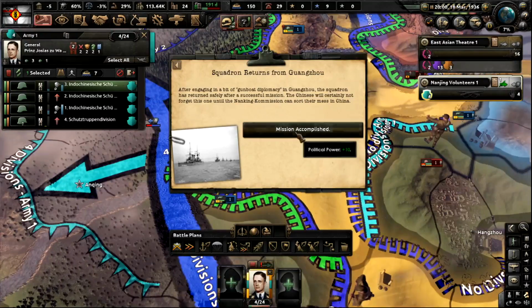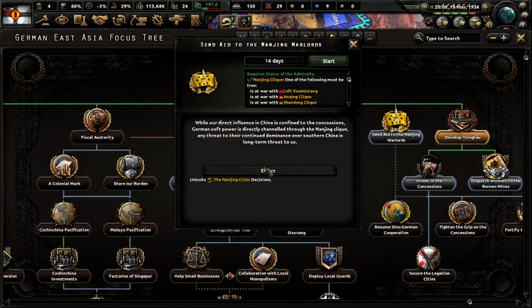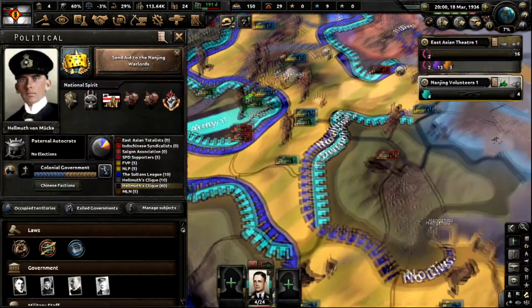Squadron returns from Guangzhou. Mission accomplished. Come on, let's go ahead and send aid to the Nanjing warlords, to direct our influence. German self-power is a direct channel to the Nanjing Clique. Their continued dominance over southern China is a long-term threat to us.